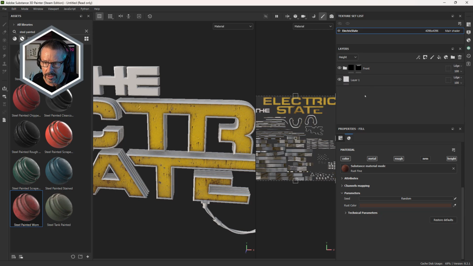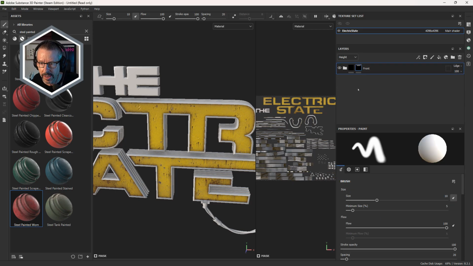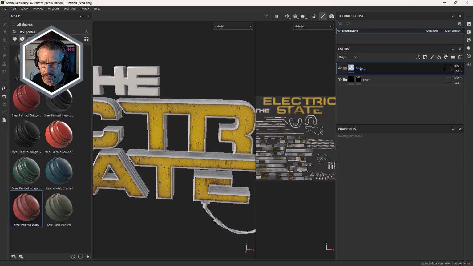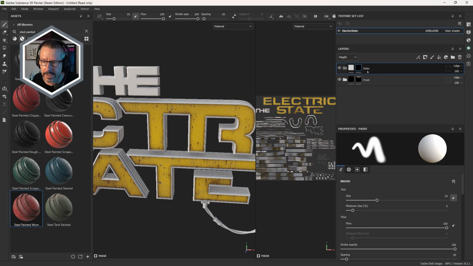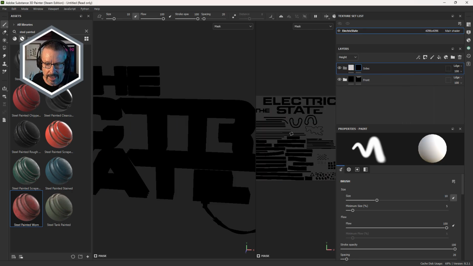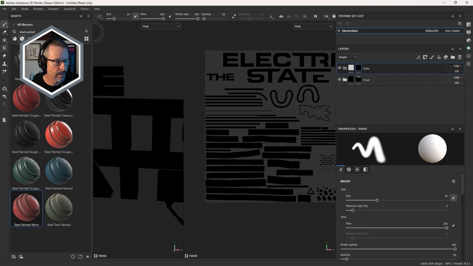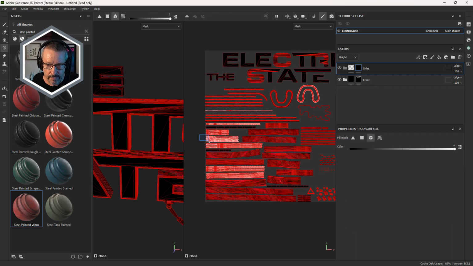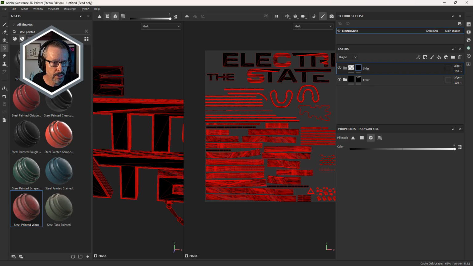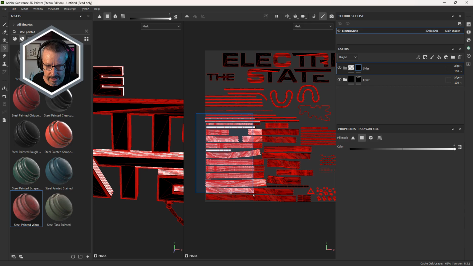So close that one up. I'm going to delete this layer. I'm going to create a new folder, and I'll call this sides. Once again, new black mask. I'll click on that, and I want to select all of the side bits. So once again, polygon fill. Now I've got to be careful because in this mode, I may select things that I don't want to select. So I'm going to just choose this mode here and just drag a marquee.